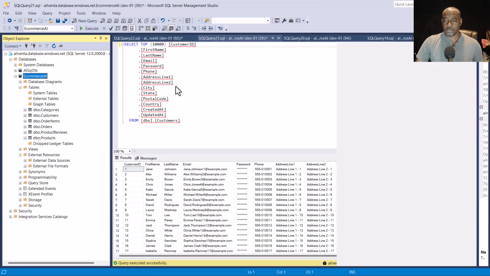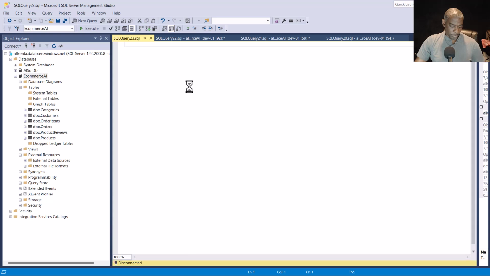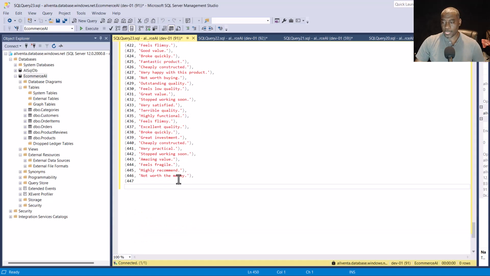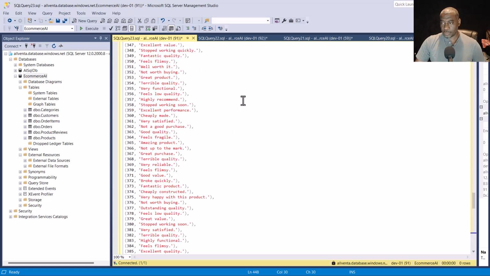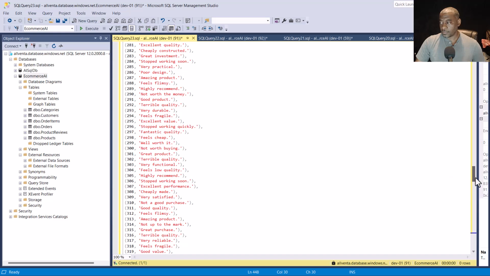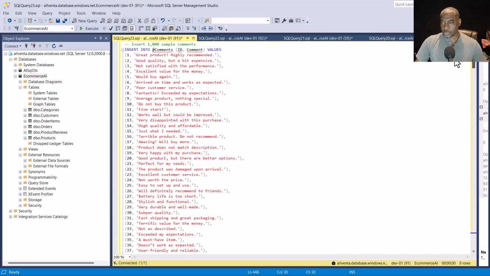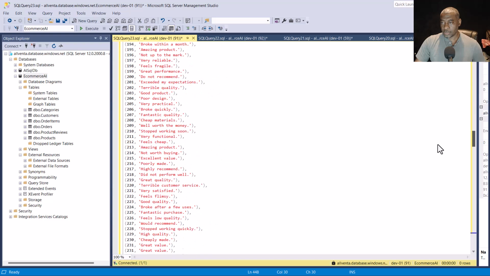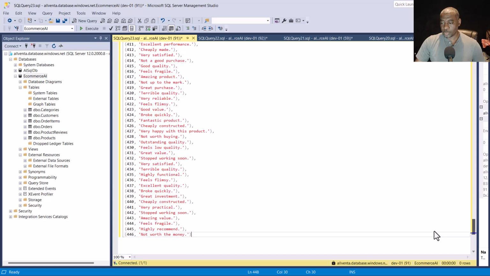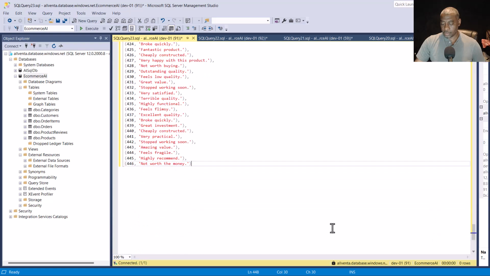So again, new query, drop this in here, kill it right here. We don't need that, right? And how do you close this off? What did it start with? All right, so as long as you have a closed parenthesis, you should be good, right?